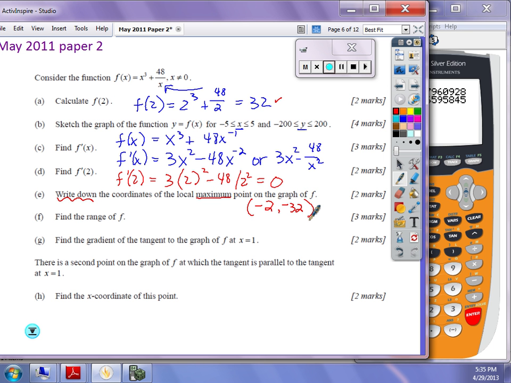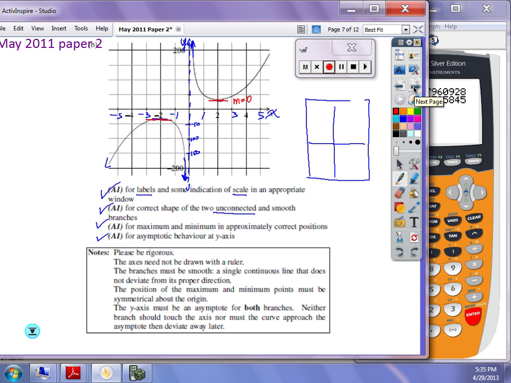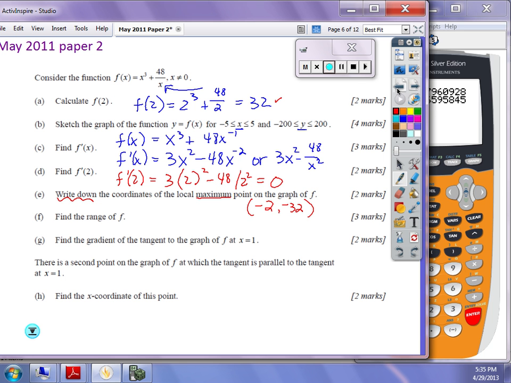Find the range of the function. Let's look back at the graph and talk about the range. The range goes from -infinity, so I'm going from -infinity up to this maximum value. And then I stop. And I don't have any values of y or any values of the function in between this -32 value and the +32 value. And then my range continues towards +infinity. So I want to write that using interval notation. So my range goes from -infinity to -32 union +32 to +infinity.